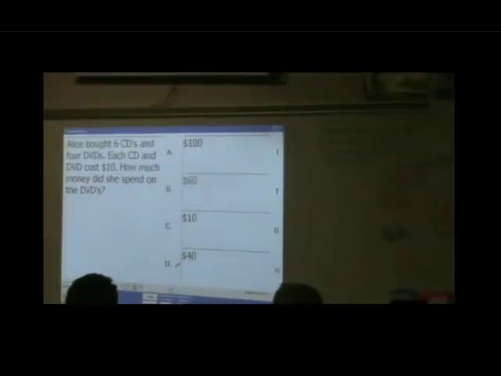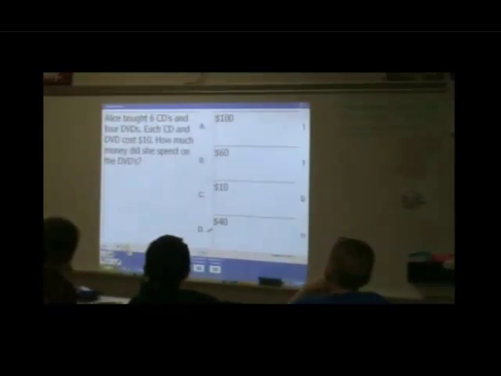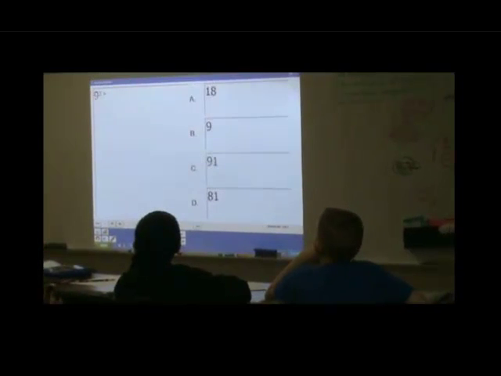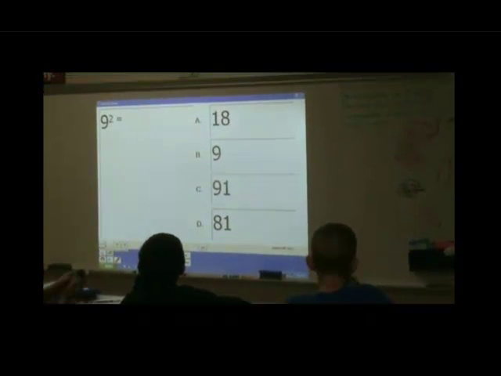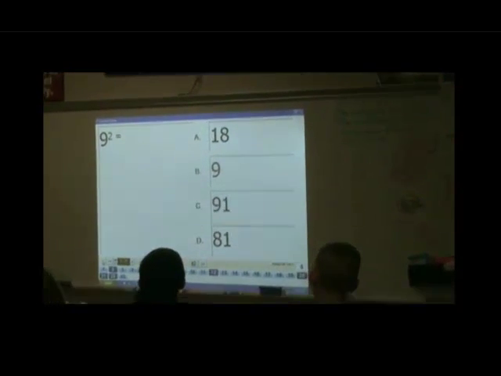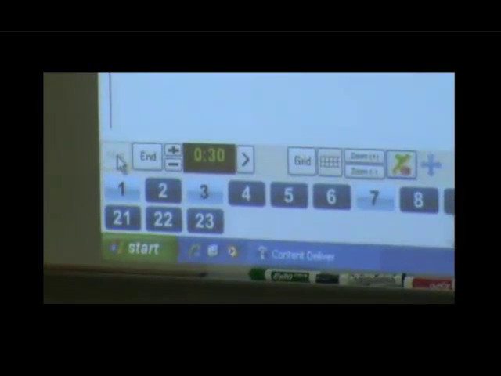When he reveals the answer, sometimes the students kind of have a competitive edge and they'll go, yes, or, oh, I picked that, so they really get into it. You can see here the teacher's going to make the font bigger for the students to read. He can do that with just a touch on that touchpad, so that makes it really nice for students who may be visually impaired, or if it's a big room or lecture hall.